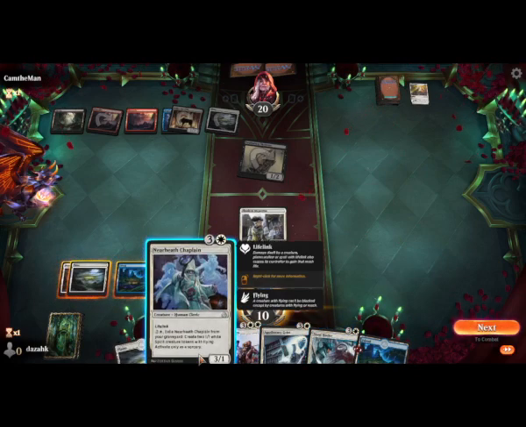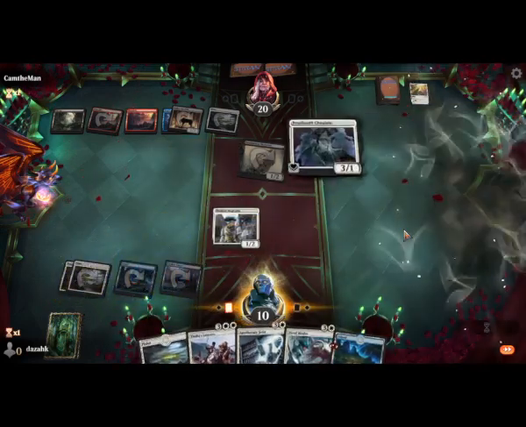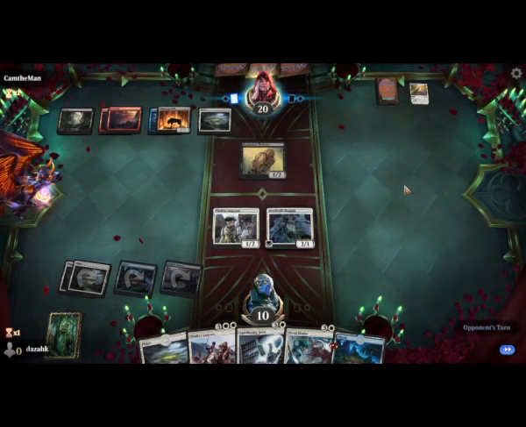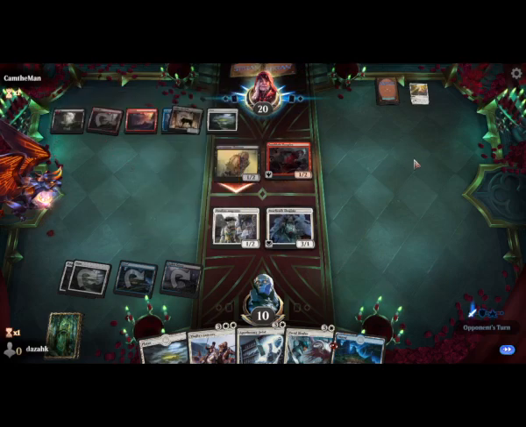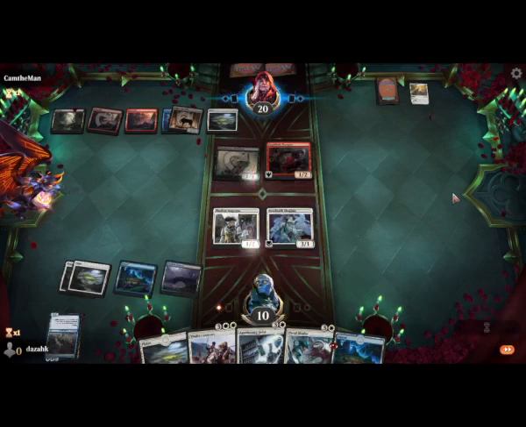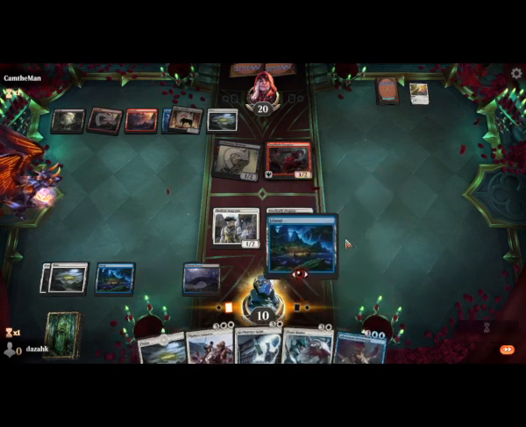I'll go for the 3-1 lifelink, I think, here. So when you discard cards, this gets bigger. Well, you can choose to discard a card to make it bigger. Block like that. By the island. Now.